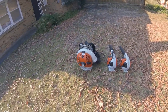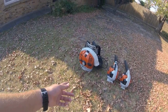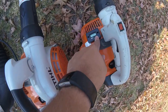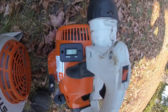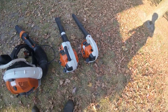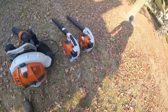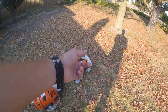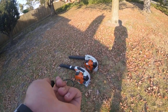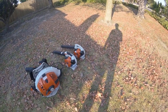In order of which ones I've had, I've had the BG56 for the longest, followed by the 700, followed by the 86. I think the hour meters are still messed up, but this one is about 18.7, judging by that. This one's got 1.1. The meter didn't get put on as soon as I bought that blower, so it's probably done at least another 20 hours before the meter was put on. So for the 2 years I've owned it, it actually hasn't had that much use.